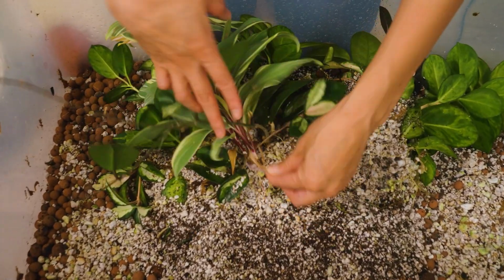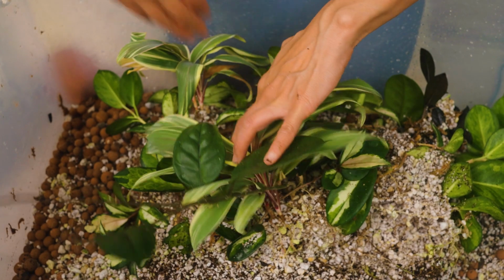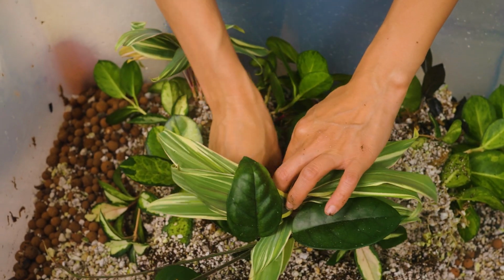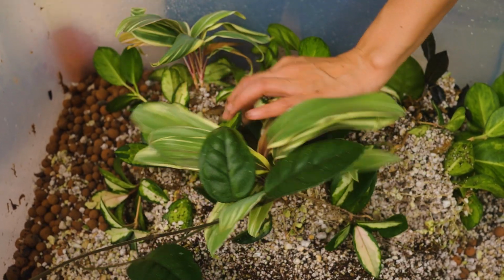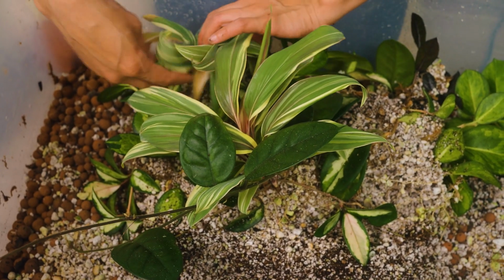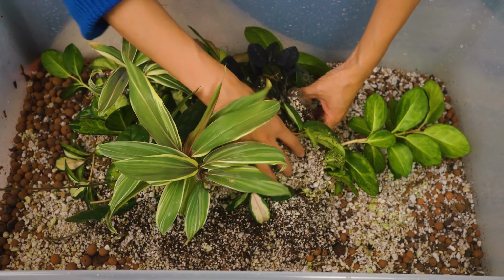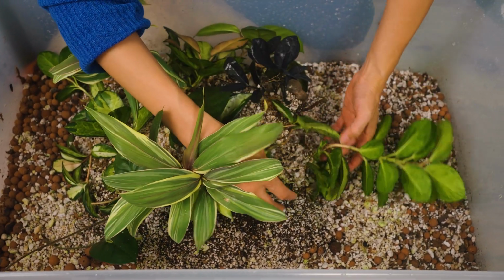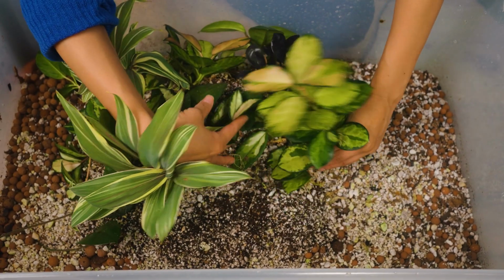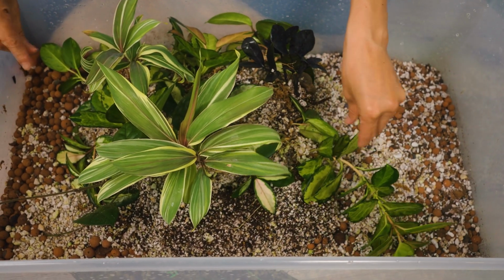This is what I've been noticing, is all these dry leaves. So I'm definitely not watering it enough. And I'm just worried because I don't want it to get root rot as well. So this will make them a lot happier. So we're just getting everything back upright. Try to spread some stuff out if possible because it is, you know, quite dense, as you can see.